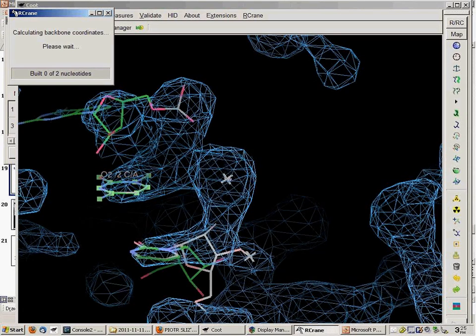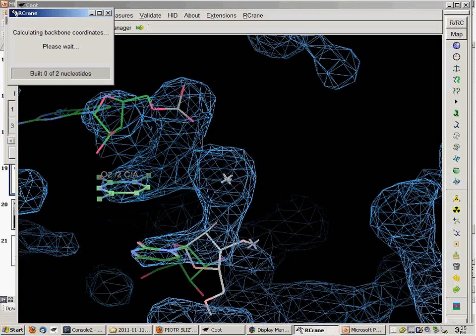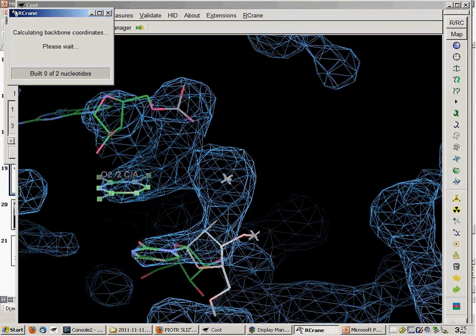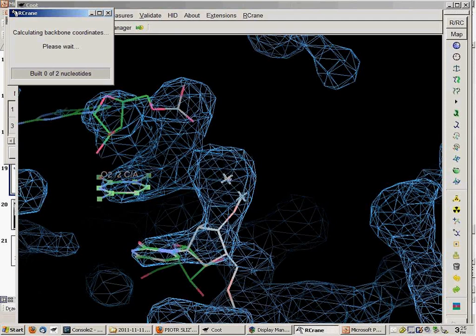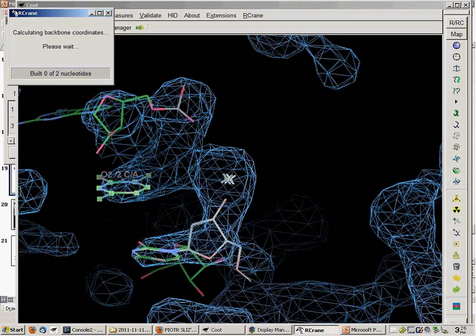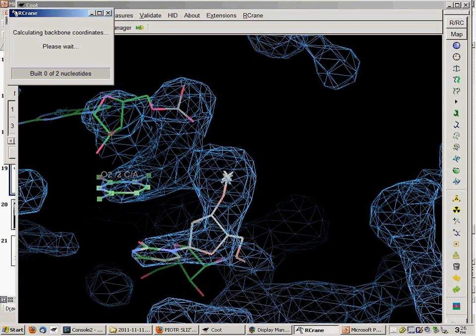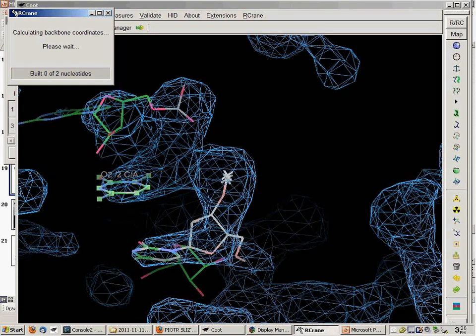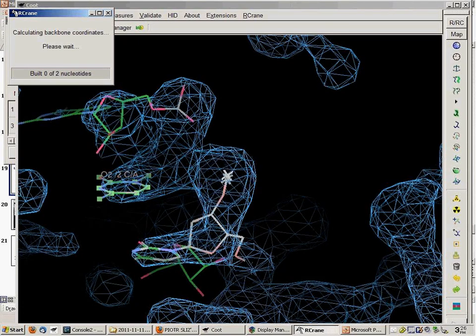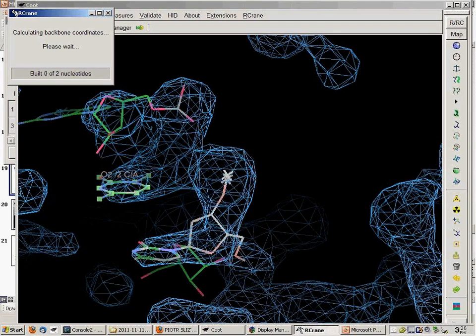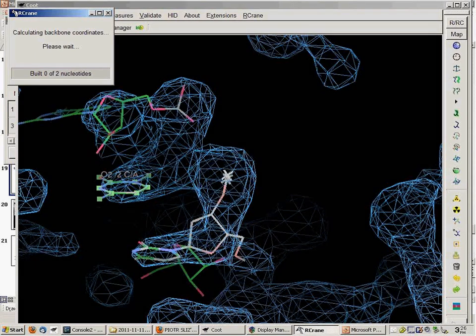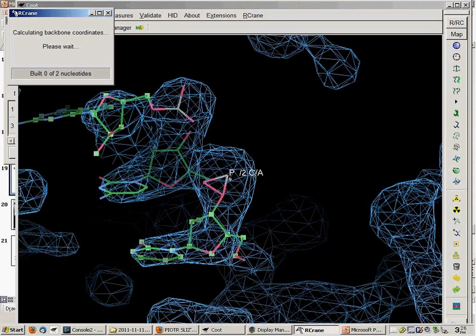As I mentioned before, suites overlap in their central sugar, so if at any point you pick a conformer that requires a sugar pucker change, RCrane will wind up rebuilding more than just the 2 nucleotides involved in this suite. It's going to adjust things to fix it so that the conformers work, because obviously if one suite ends with a C2' endo sugar pucker, the next suite has to begin with a C2' endo sugar pucker, because it's referring to the same sugar.